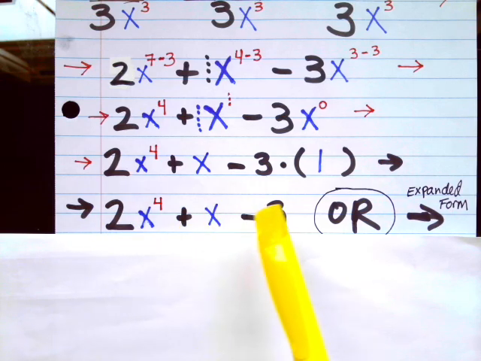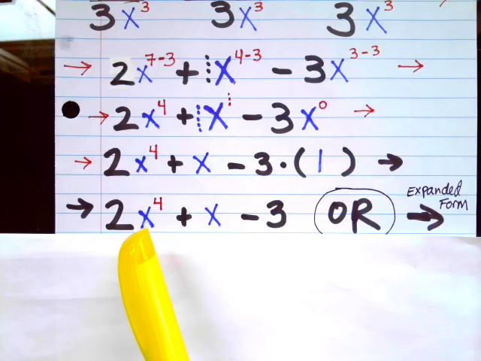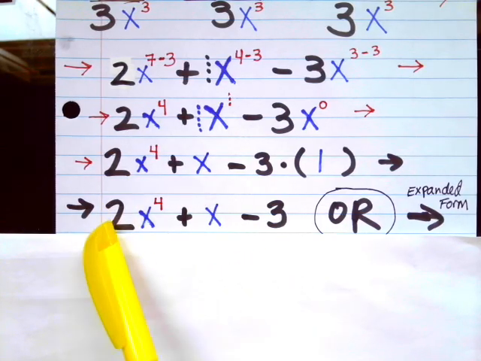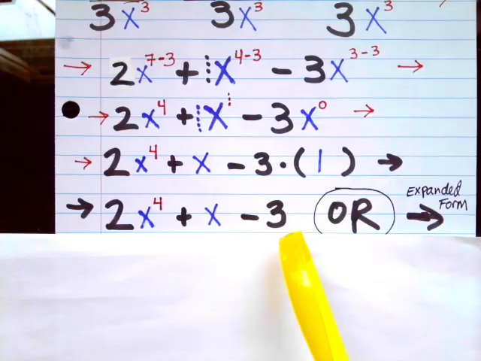Are there any terms here I can add? Remember, you can only add or subtract like terms. That's the same variable or letter and the same exponential power, or the same constant value. No, this is simplified as far down as I can go. So this is my remainder. It would go inside the parentheses, and what I divided, 3x cubed, would go outside the parentheses.